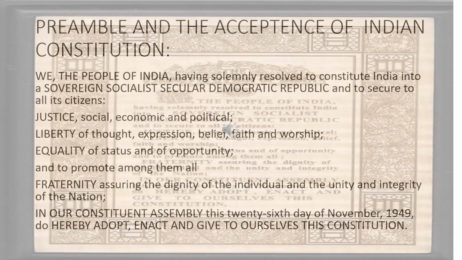Preamble and acceptance of Indian Constitution. We, the people of India, having solemnly resolved to constitute India into a sovereign, socialist, secular, democratic republic, and to secure to all its citizens justice, social, economic, political; liberty of thought, expression, belief, faith, and worship; equality of status and of opportunity; and to promote among them all fraternity, assuring the dignity of the individual and the unity and integrity of the nation; in our Constituent Assembly, on the 26th day of November 1949, do hereby adopt, enact, and give ourselves this Constitution.